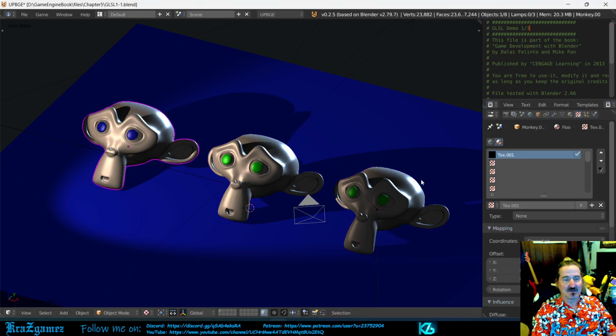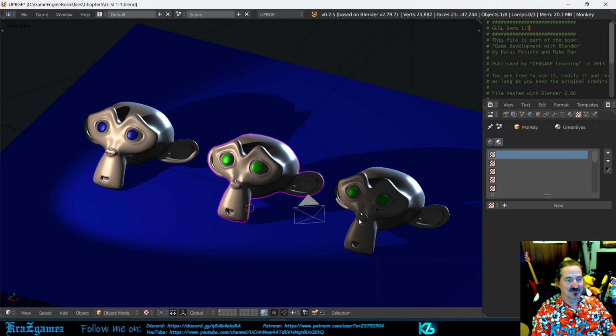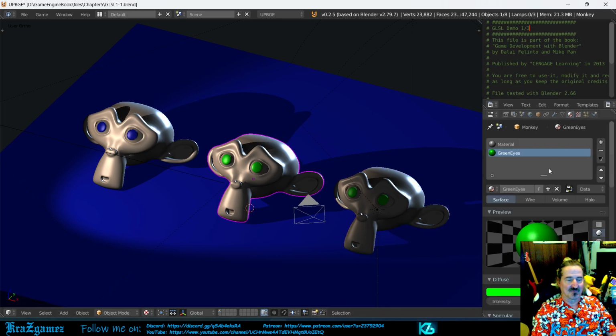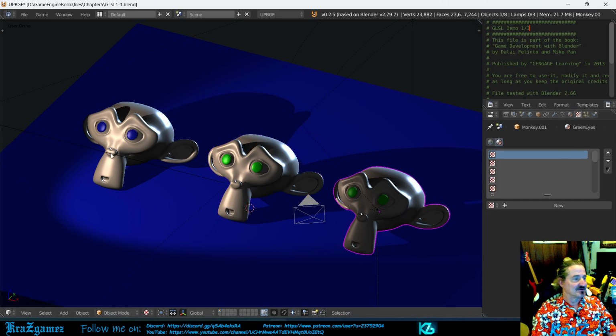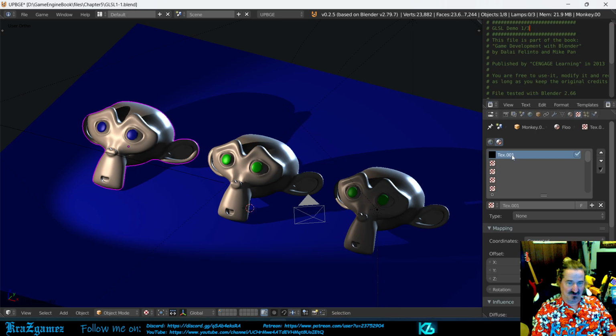And as you see, only one of them has it. These other two don't have one because I'm not using them. But you can actually see the textures if I put a texture on it. All these are just materials. So this one's the only one that has a texture 01. I didn't copy the texture to it because I made a new material.